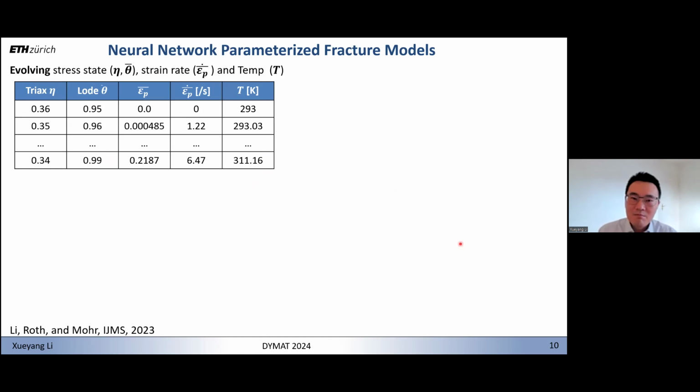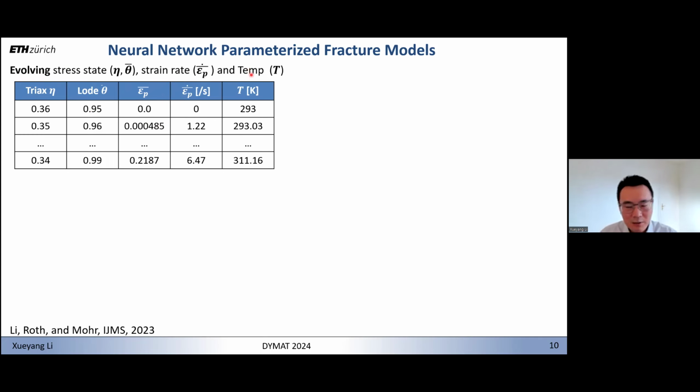Now that we have looked at the plasticity response of these materials, we can focus on fracture. Here we just have a look at ductile fracture, the initiation of ductile fracture. This is where we introduce the concept of loading paths, which is the history of a material point from the start of plastic deformation all the way to the onset of fracture. We extract these loading paths, these histories, from the numerical simulations where the onset of fracture takes place.